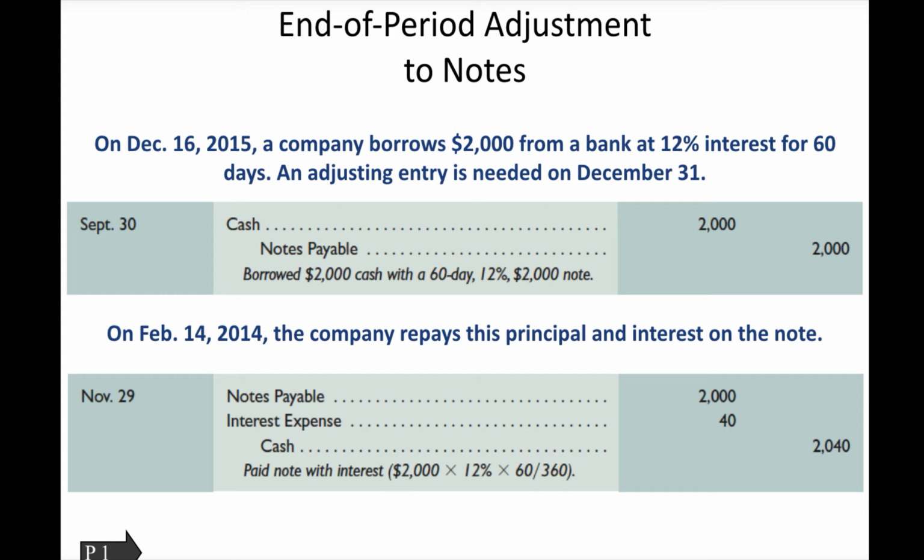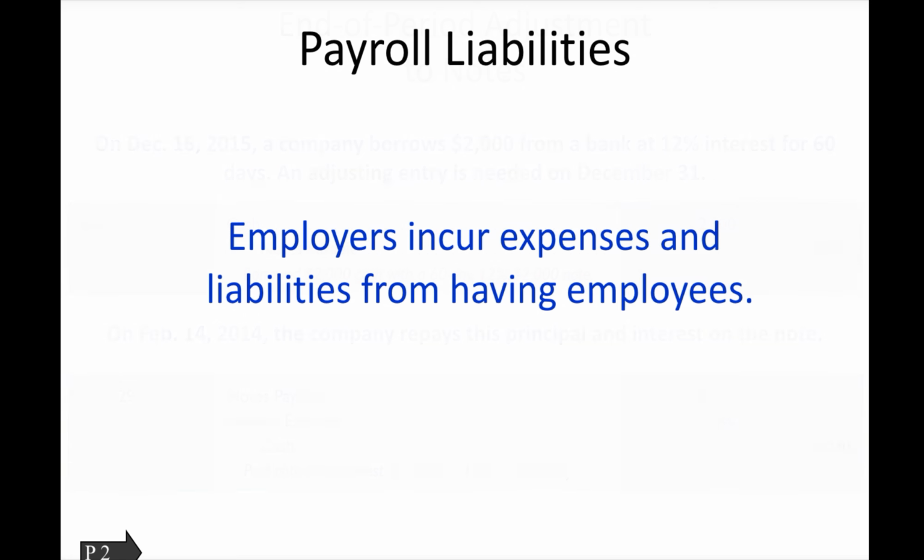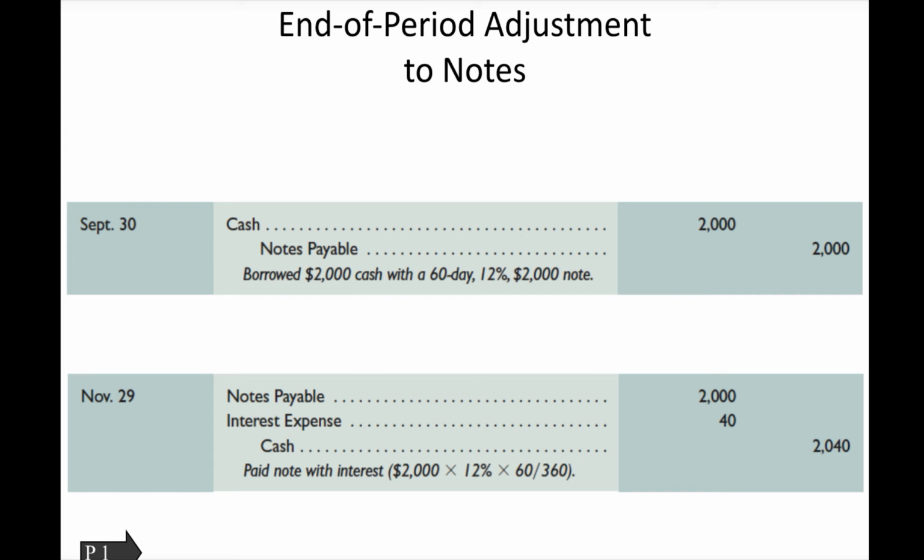Okay? So if you look at those dates and you think about what they were intending with this, basically between December 16th and the following February 14th, the end of the year happens, right? So during that time period, December 16th to December 31st, you've got 15 days, or basically half a month. So on our end of December, whoops, I guess it doesn't even show us that. Let me write what that would look like here.